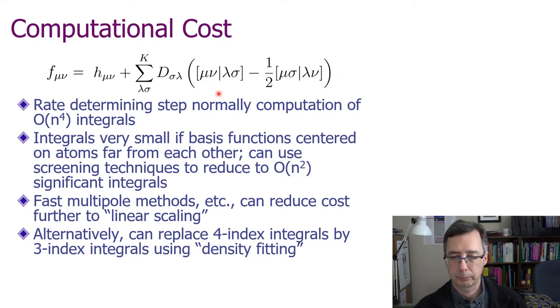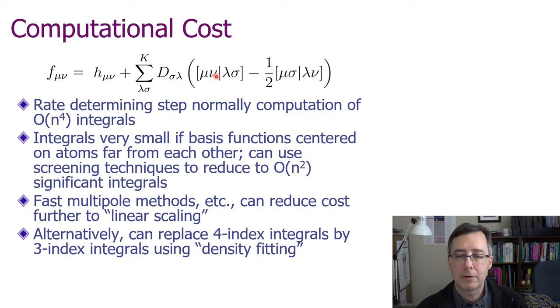Why? Well, because I have to compute one of these two electron integrals for all the possible combinations of the basis functions. And so suppose I had 100 basis functions. Well, then I have 100 basis functions that I could pick out mu from, and then 100 that I could pick out nu from, and 100 I could pick out lambda from, and 100 I could pick out sigma from. So the number of these without truncation is something like 100 to the fourth, which is an awful lot. So in general, it's n to the fourth if n's the number of basis functions. So that's a problem.